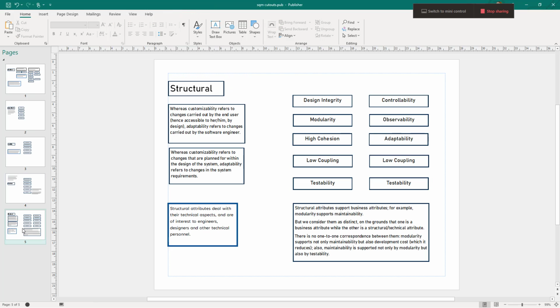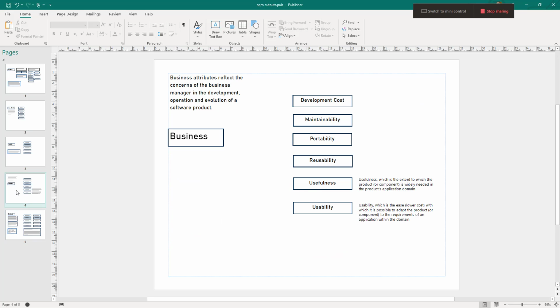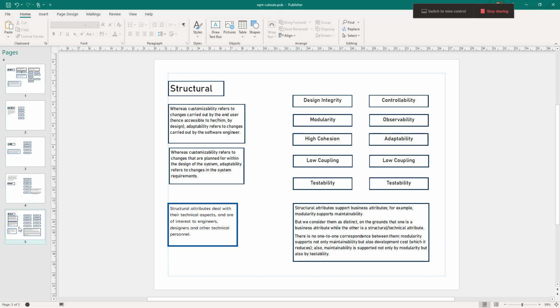With your team, maybe a team of 4 people, assign each team member to go over 1 or 2 of these slides, study them, and look for ways to draw those SQMs from the slide into your software test document. So, structural concerns: just like business concerns belong to the business manager, structural concerns are things which primarily the programmers, the DevOps specialists, and the database administrators care about, the people who are putting their hands on the code and making it work.